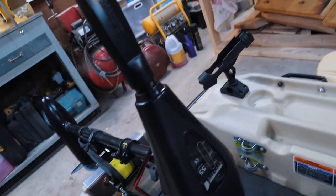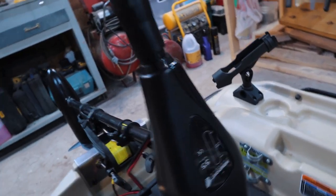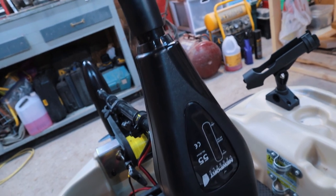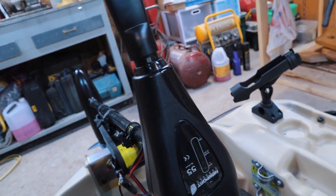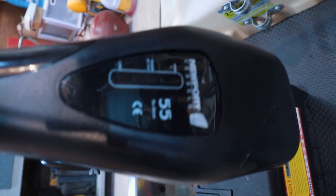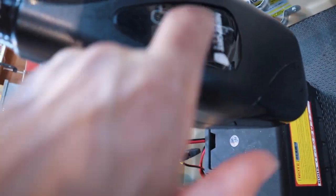I'll show you here. This is how many boost parameters this thing has. It's got 5 settings. 1, 2, 3, 4, or that's reverse. Reverse has 3. Sorry, that's reverse. And I think it's 5 up. Yeah, see, 5 up for the speed. Now, depending on, I guess it does have a gauge. I kind of lied to you guys. Right there, it'll show the battery charge on the top of it. High, low, right there. 55-pound thrust, see?